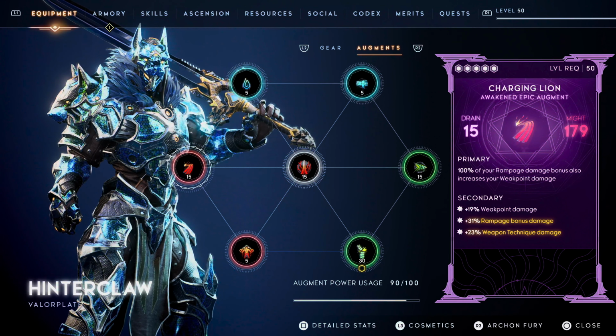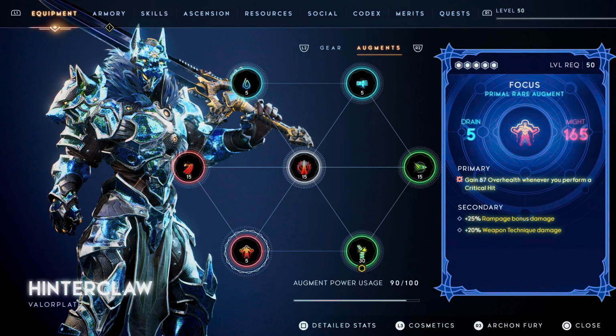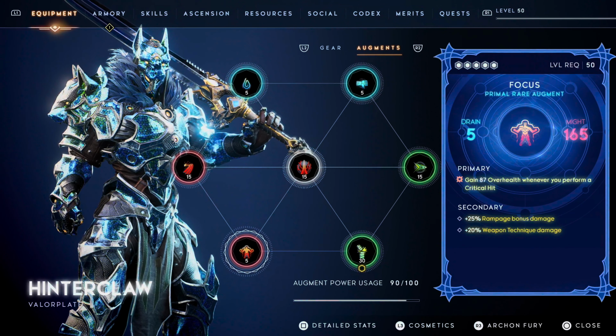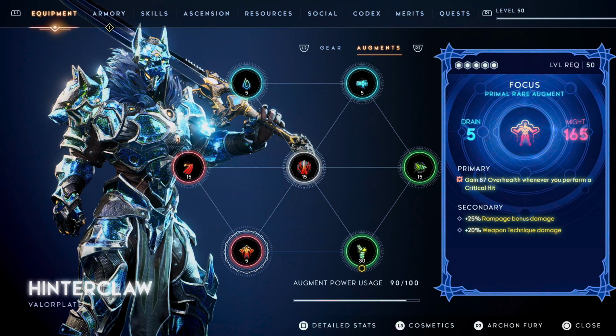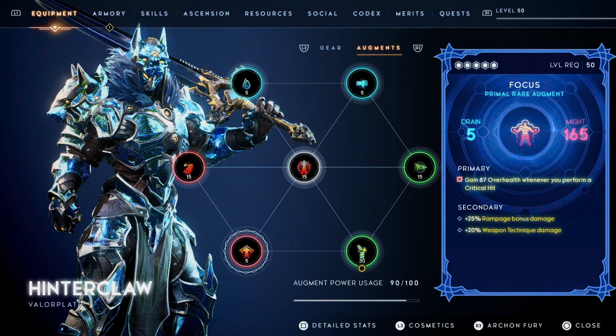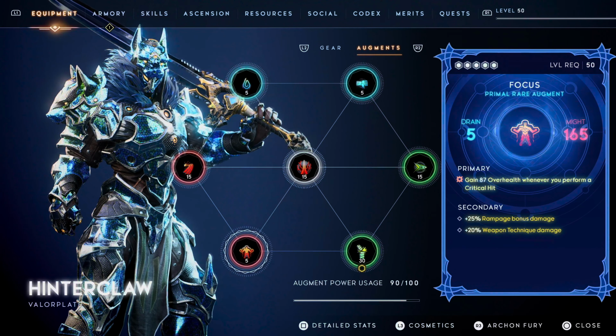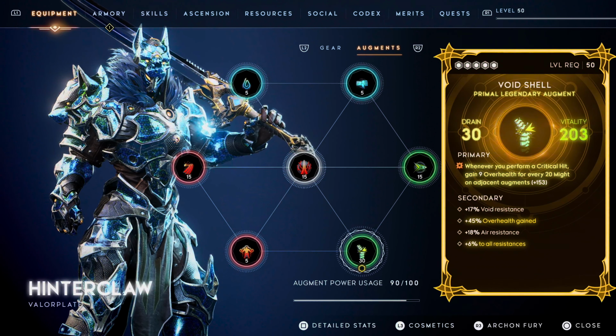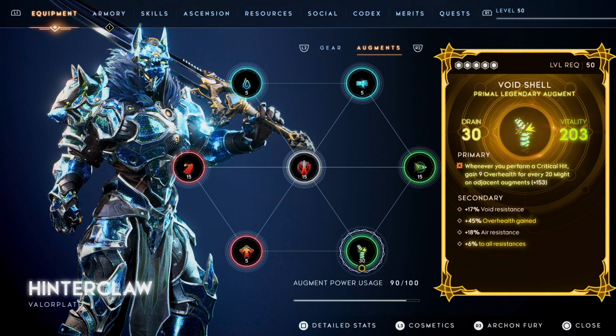Below that is the Focus Augment, which gives us overhealth on crit. Secondaries you want are rampage bonus damage, double that, and add weapon tech damage again as the last upgrade. Next up is the Void Shell. This is a legendary augment that can be found anywhere. The primal version can only be found in ATOT.